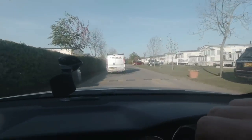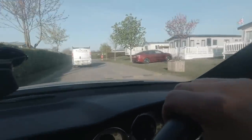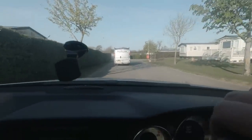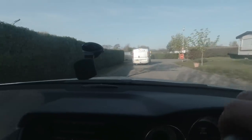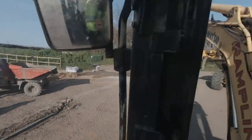Oh, yes. Will's here now. I'm just following him down to where the dig is. There we go, through the site. Some lovely caravans down here on this site. Beautiful they are. Lovely old job. Oh, speed bumps. Ladies and gentlemen, we're down here now. It's young Will. Hello, everyone.